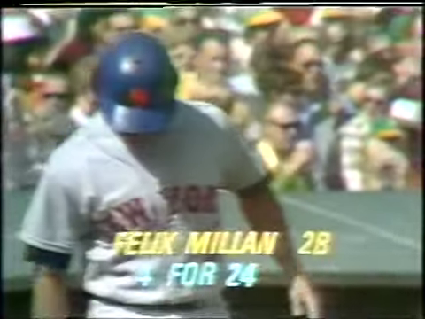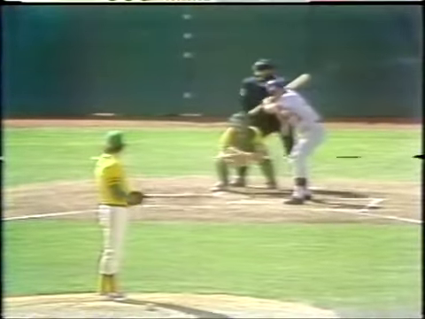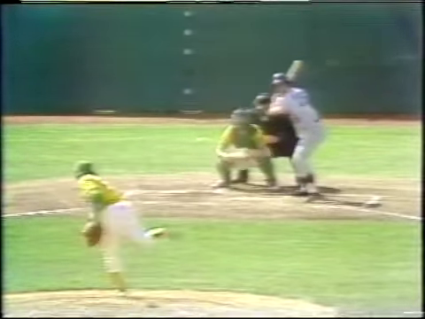Here's a tough out and one of the finest number 2 hitters in the lineup in baseball today, Felix Millan, the Mets second baseman. He can handle the bat, is a good hit-and-run man, excellent bunter. Bando plays him shallow. He's bunted for 1 hit in this series.